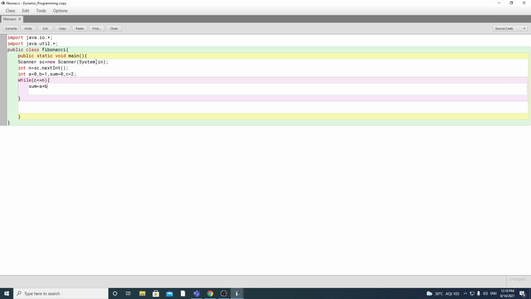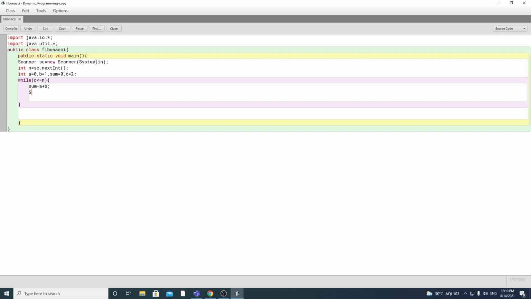The first thing that we need to do is sum is equal to a plus b. So now we need to display the sum, print the sum according to the algorithm. So to print the sum, we use this library that contains a function in order to display the output to the console. That is System.out.println sum, or println will print each sum in the new line. So all I just want is to print it at the same line with some space. So this is how you define space. You can also use some escape sequences for that matter.